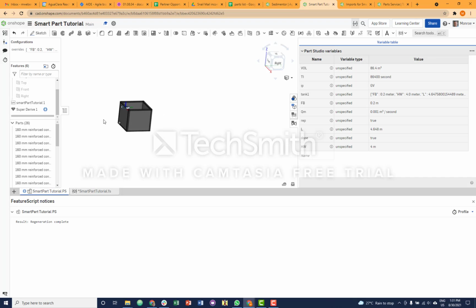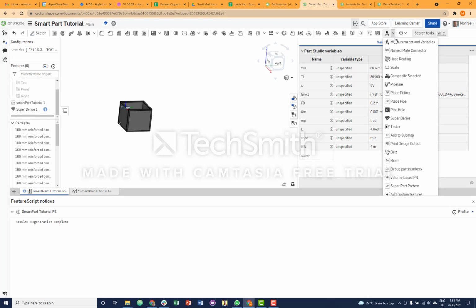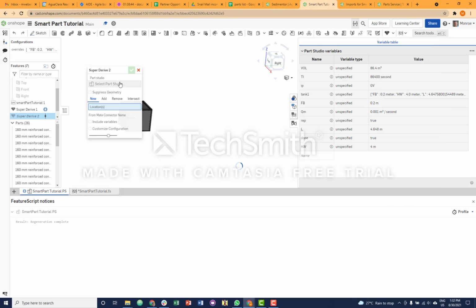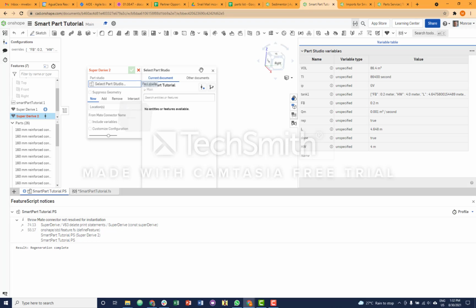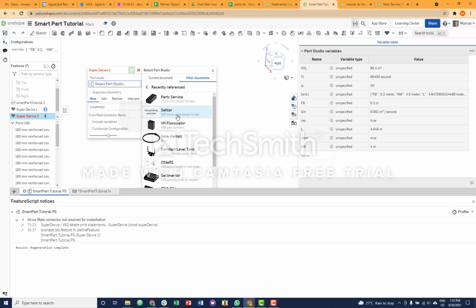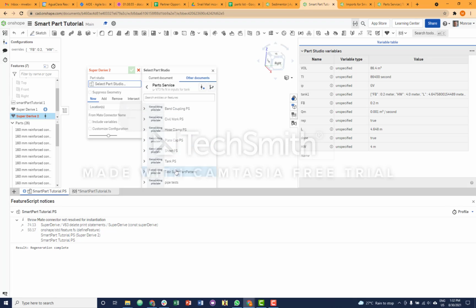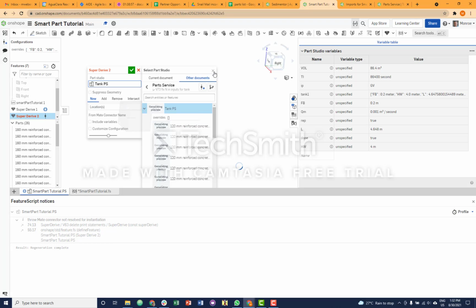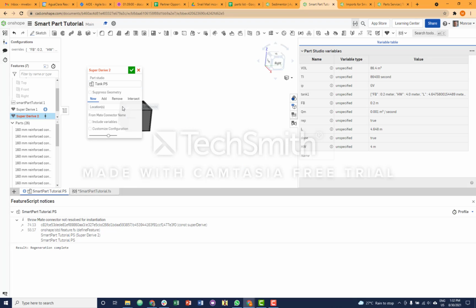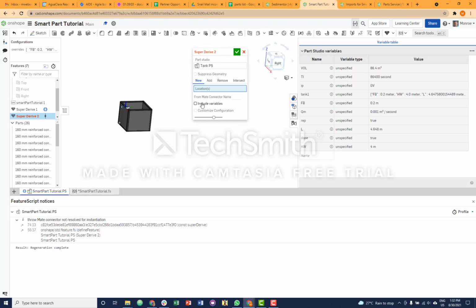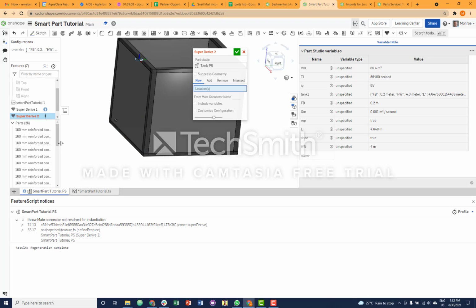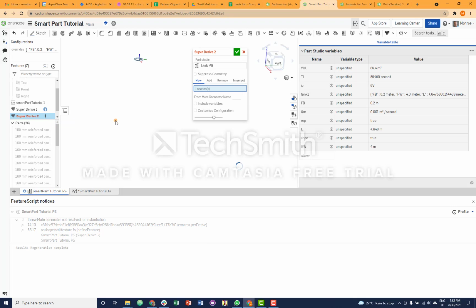And so the way we can do this is we can bring in SuperDerive, and we'll use this to bring in the second tank. So we're going to select a part studio. We're going to select other documents, things that I recently played with. This is in the parts service is where the tank is located. So I've got that tank. And for our location, let's hide all these parts. I'm going to also locate it relative to the origin.